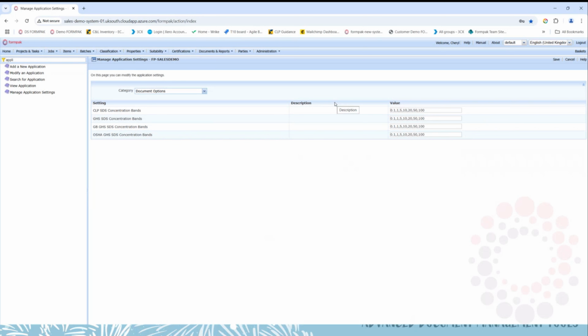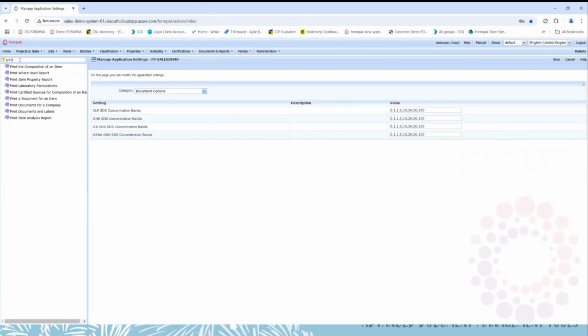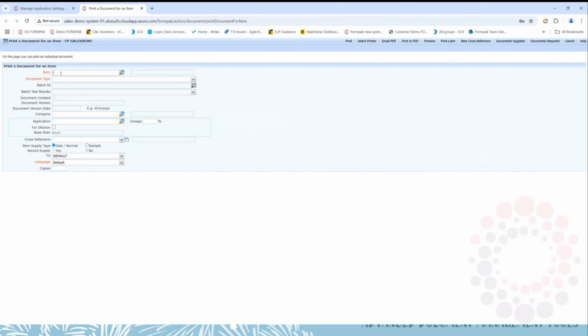Okay, so if we print a document for an item, let's see how it usually looks in section 3. So if we just go to print a document for an item, and we'll put our item in. So it's a formulation, it's a winter frost.